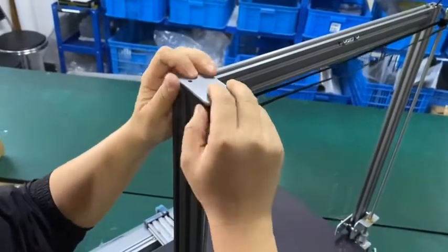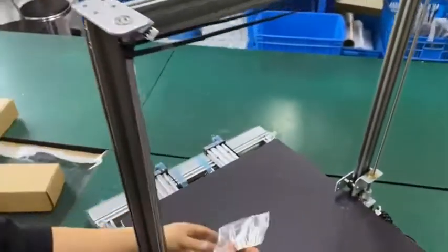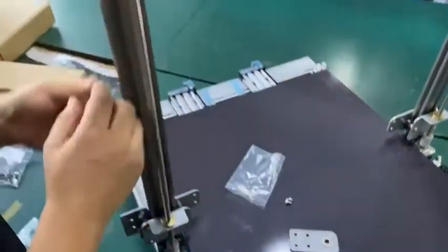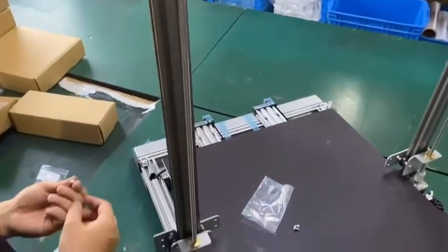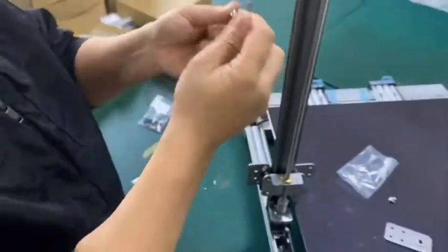You just push, and it can be inverted. And we have the four bolts inside the bag. We leave two of them to lock it. And you need another Allen key.